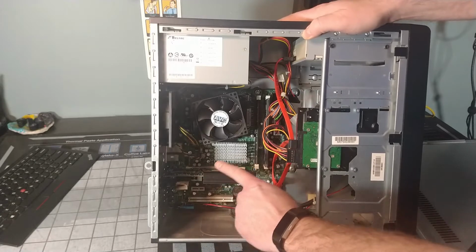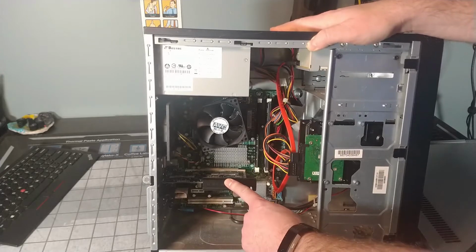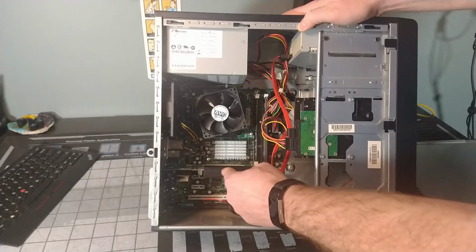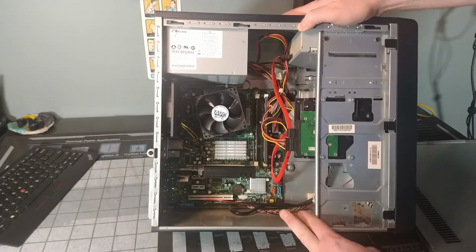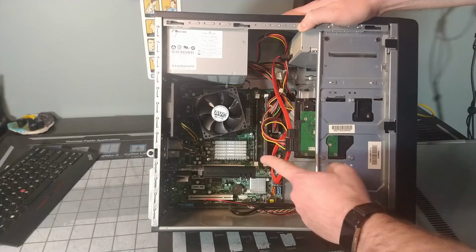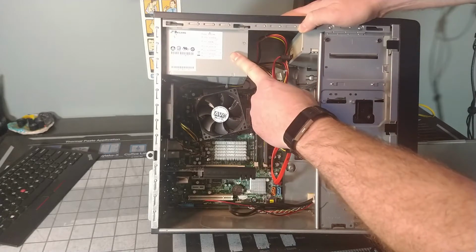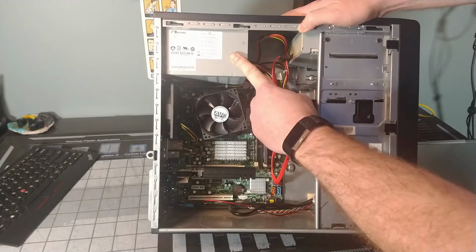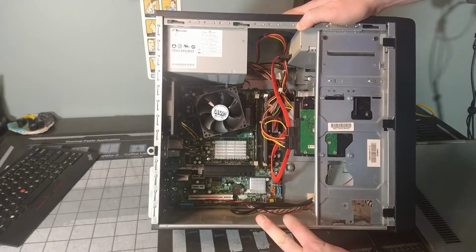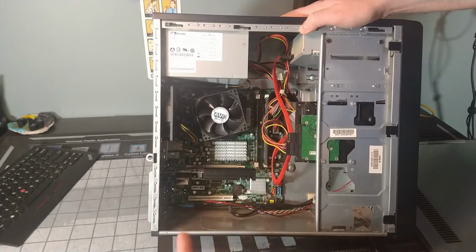We've got a Radeon HD, I want to say it's a 7350 or a 6450. We'll find out when we get hardware info running on this one, but I know it's a Radeon HD graphics card. And then the hard drive is a 250 gig SATA hard drive. And I assume this is the original power supply, this Best Tech power supply, which is probably not super high wattage. It's a 250 watt power supply.